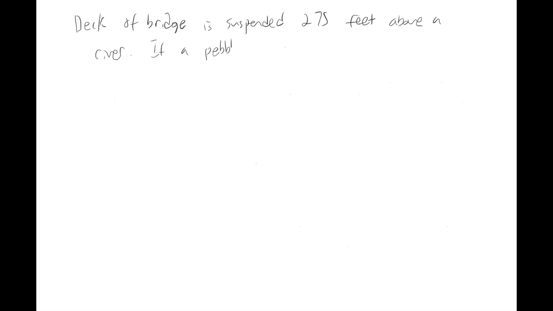So I think the best way to do this is, it's going to be a lot of word problems, so bear with me. A deck of a bridge is suspended 275 feet above a river. If a pebble falls off the side of the bridge, the height in feet of the pebble.